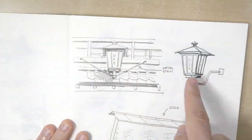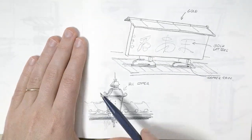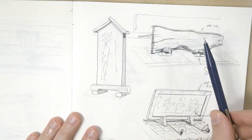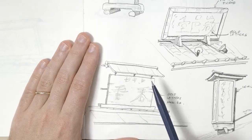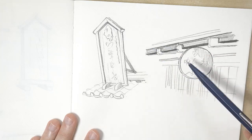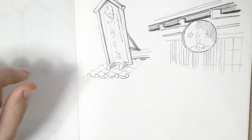Some more lanterns, this is the same one but from another angle. A really simple one with double legs, legs on legs with a small roof, a lantern, and a vertical sign like here. A sign made of what was left, probably, from a sign that burned down, and a sign like this, and a sign like here, and one of my favorites, the vertical one here. I like the vertical ones, and some additional ones that I did, like the vertical one and a kind of roundish one.